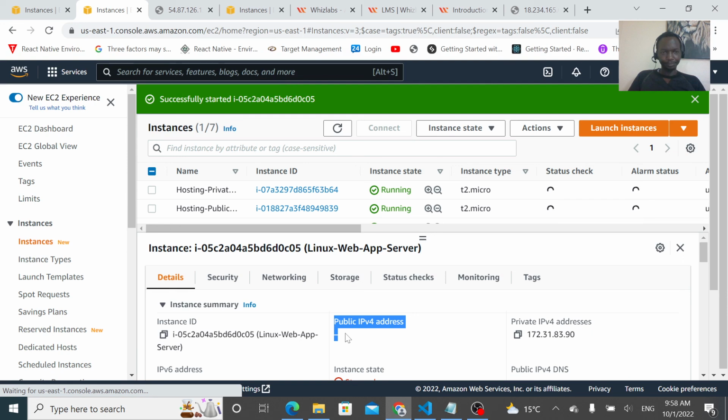So I'll come up with another tutorial covering the Elastic IP address and how you can associate your IP address to your virtual machine or to your servers.